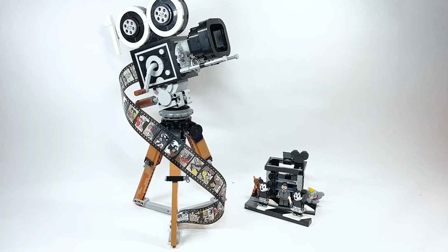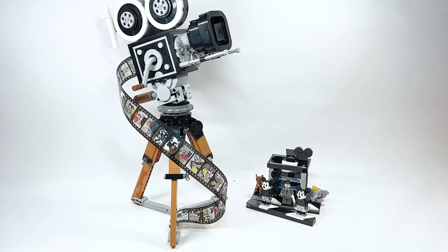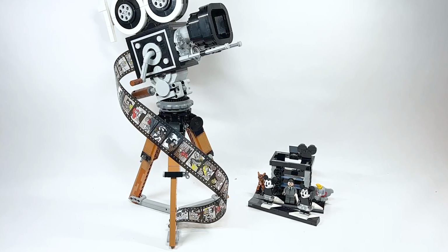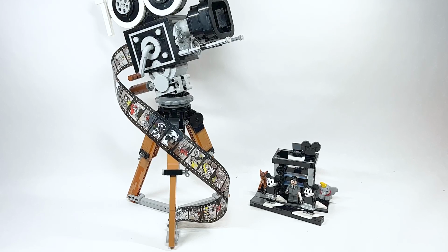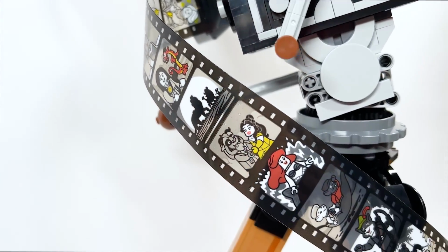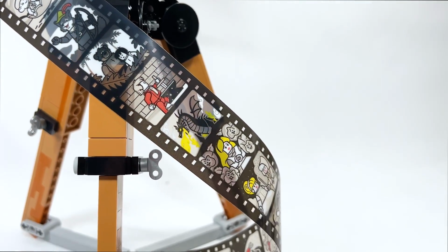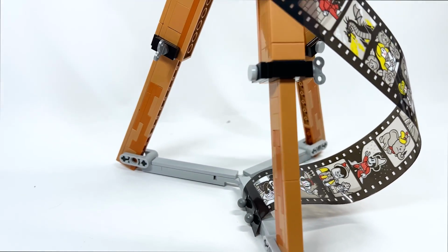This is the Walt Disney Tribute camera, retailing for $99.99 USD or $129.99 Canadian. This set will be available beginning on September the 1st, but was sent to me early by LEGO/Land to do a review. And I gotta say that actually building this thing and seeing some of these play features, you'll hear something as well. It's quite remarkable, everything that's inside here.